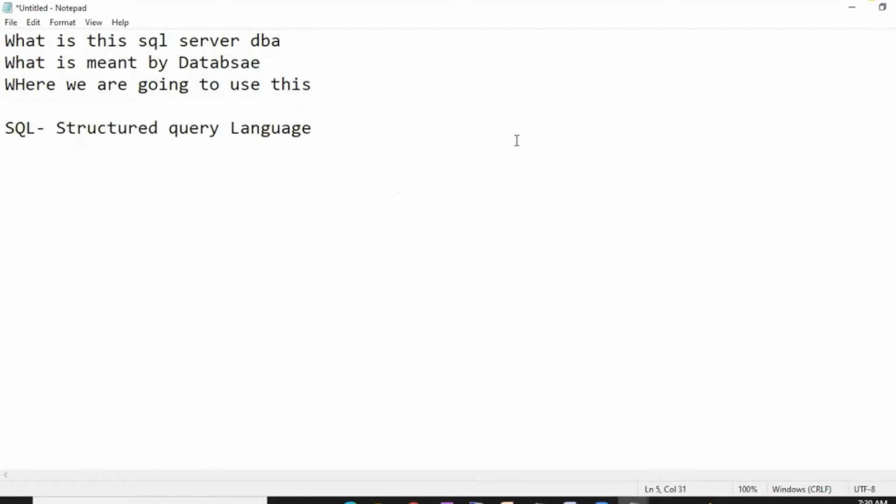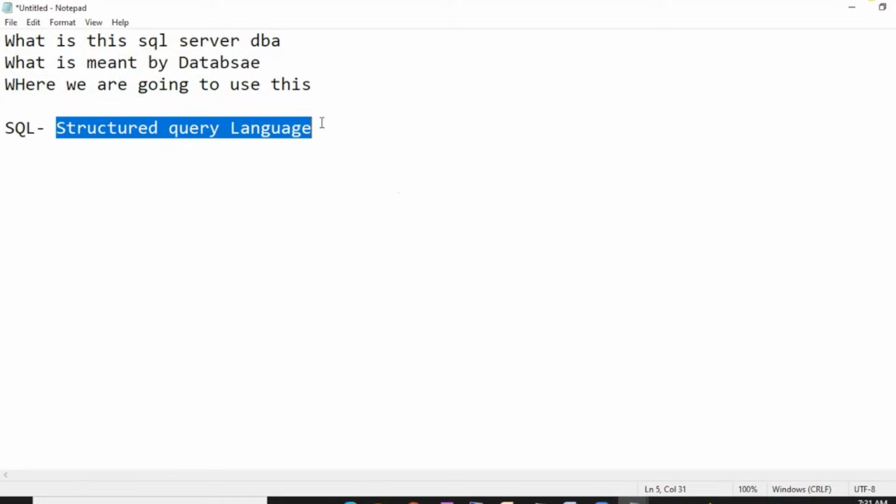Just as we communicate in English with the help of one language, in the same way, to communicate with databases, we have one language. That language is called Structured Query Language, SQL. To communicate and work with the database, the language is very important.